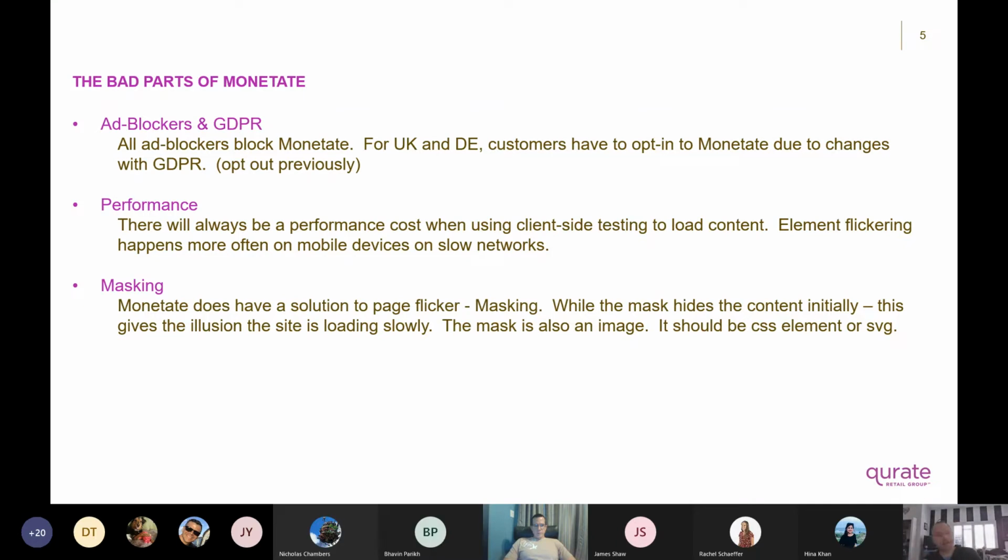content. If Monetate could improve the mask so it's not just white like that, it would require customization on our side. But it's more of like a lazy loading, but there's content initially to kind of show you that layout. So that would be an improvement for content masking, but it just hasn't gotten around to Monetate yet.